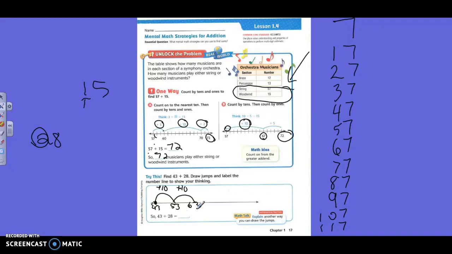You can add 5. Jump 5 first. So what's 63 plus 5, everyone? 68. And then that's not all the way to 28, that's only 25. So we gotta go 3 more, right? So jump 3, and what number would that be from 68 plus 3? 71. So 71 is the answer. Good job, boys and girls.